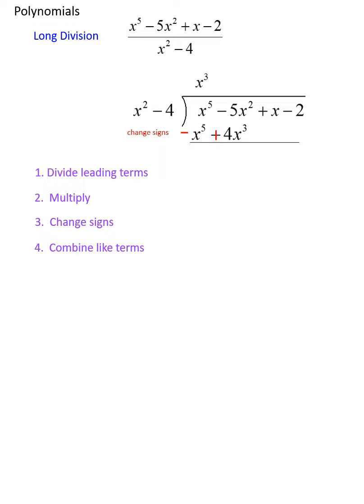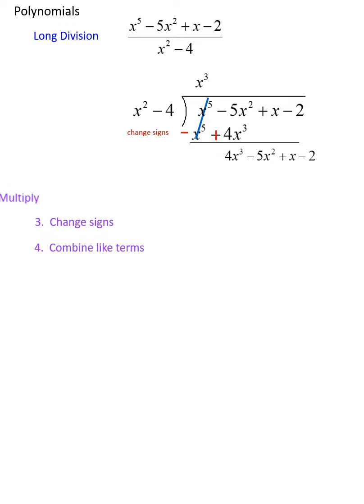And step four is called the combine like terms step, where you take any terms inside the division that are alike and combine them. Now the end result of that step here is this. Let me explain. The x to the fifth and negative x to the fifth are like terms and opposites as well, so they cancel. Now as far as all the other terms under the division symbol, there are no other like terms. So in the combine like terms step, everything carries down, and now I proceed.